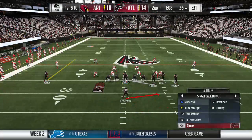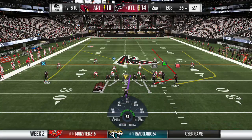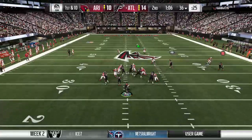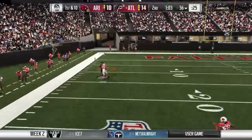And just think of what it's like now on the sideline, because when you score a touchdown, you have to go over and look at the tablet and see what you did on the last drive. When you scored points, it's a whole lot better view than when you're trying to figure out how to fix things there. Looking deep for Julio.